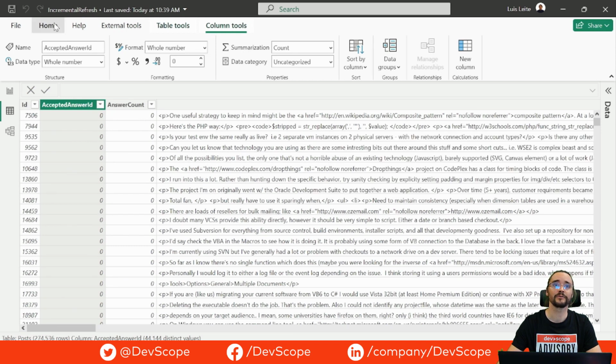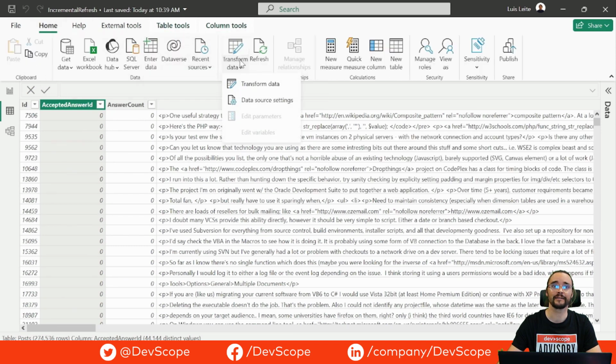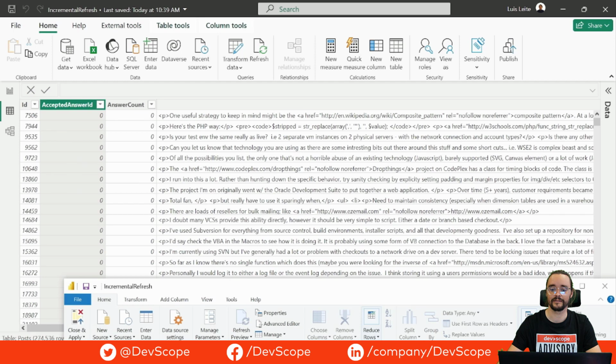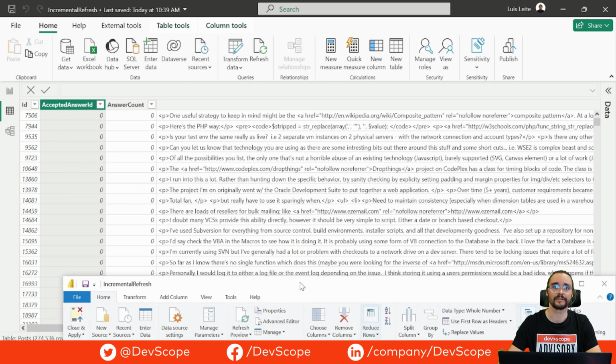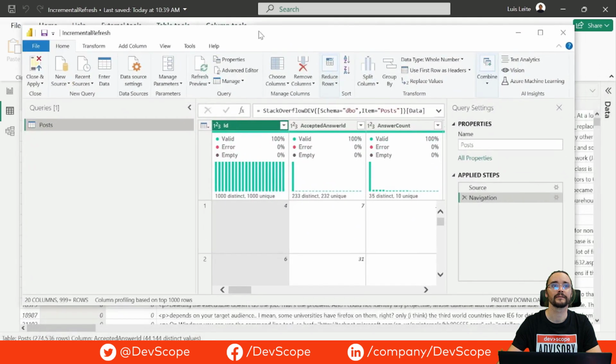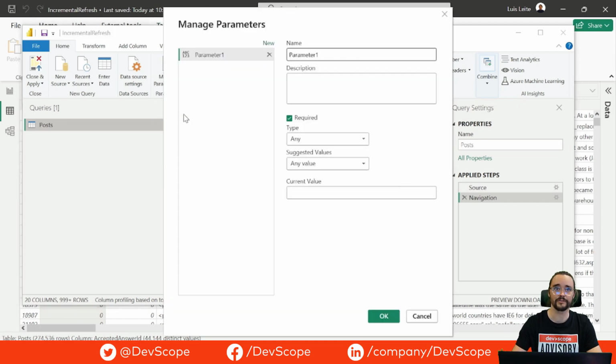Now, what you need to do is go to the transform data and then create 2 parameters. Let me just get the table here, this tab here. And now you go here to manage parameters and you click on new parameter because it's the new parameter that you are going to create.